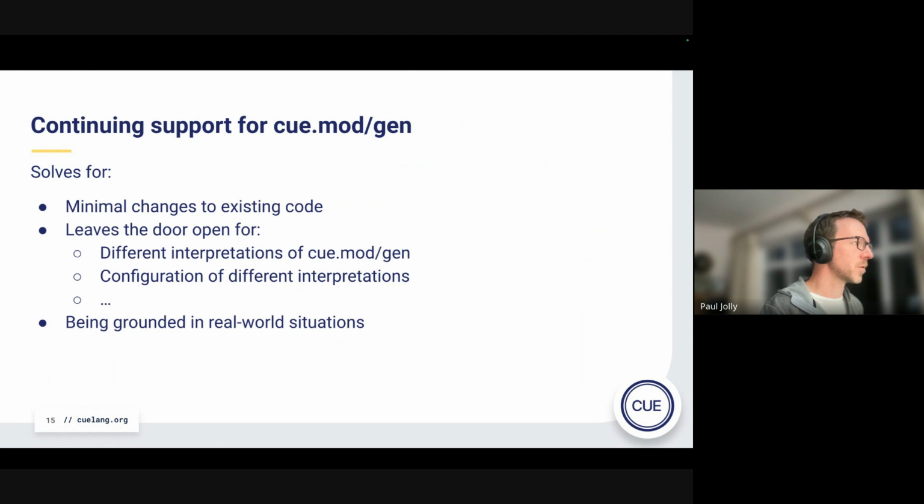I think this is probably the best slide that captures it. It falls under the heading of different interpretations of q.mod/gen and the configuration of those different interpretations. One way of, in quotes, resolving that would be to publish the cates.io stuff and then have MVS actually resolve it.